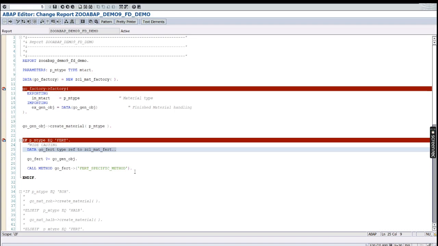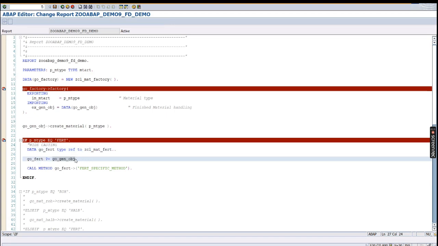When you create a different object, that will allocate different memory. You want to use the same object which you have created inside the factory class. If you want to use the same object, you have to do the widening cast.